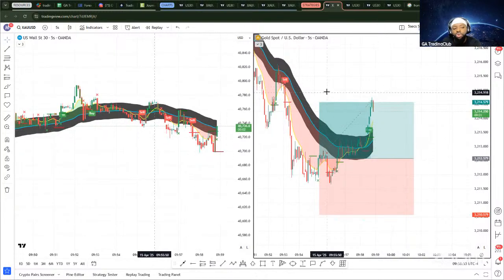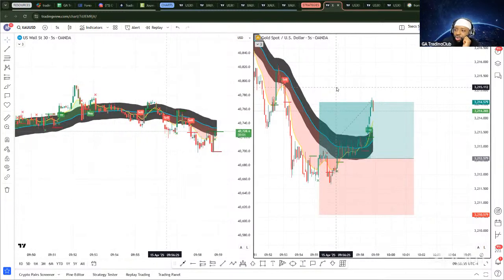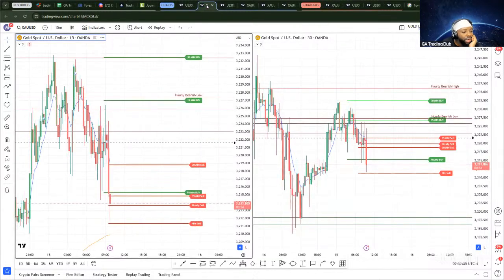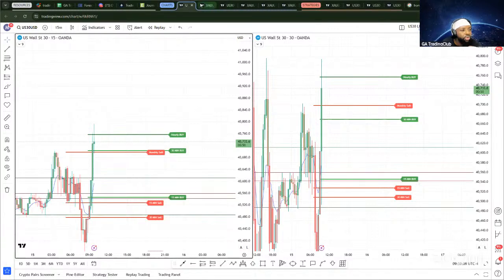But the thing with gold trades, you'll win one and then you'll lose the next, and then you win maybe the next two, and then lose the next two probably. So gold is just a back and forth, back and forth. But so that would have been one. And again here, same thing. So you see the same thing that happened to US 30.